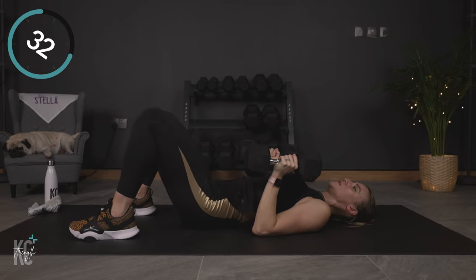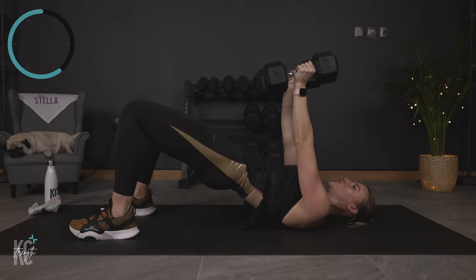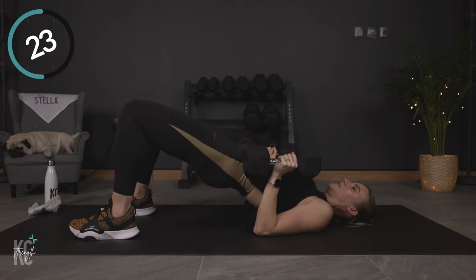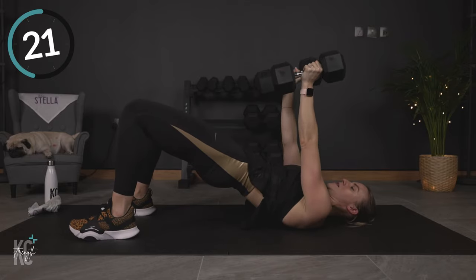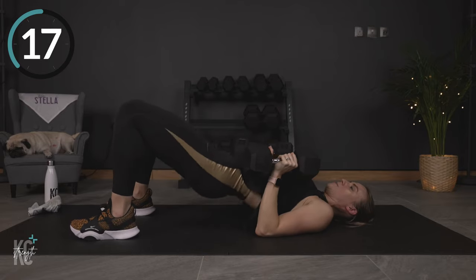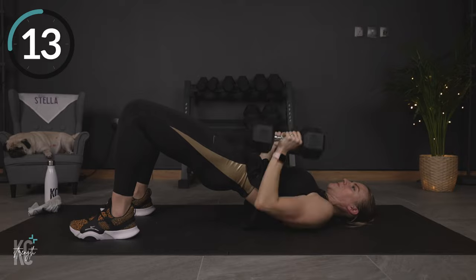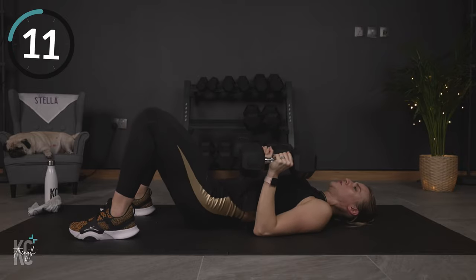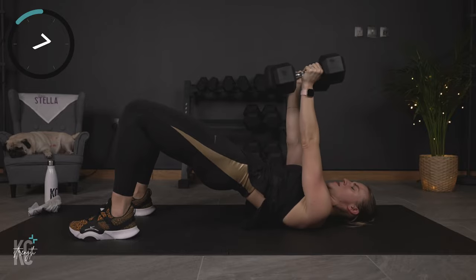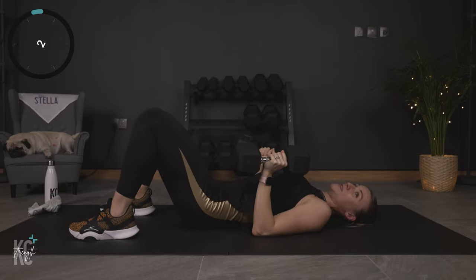Your palms are facing you. This is a close grip press, which still works our chest muscles, but those triceps are also working here. Good. Lift, press, lower and down. Whew, glutes. Down, slow and controlled. Don't rush through the exercises. And press. Oh, you're doing awesome. We'll say this is the last one.